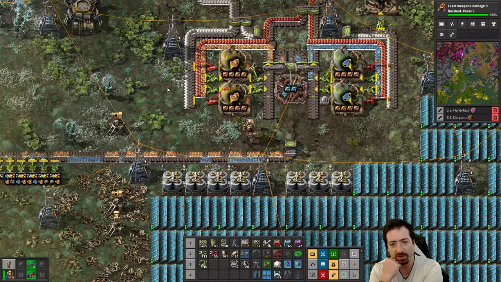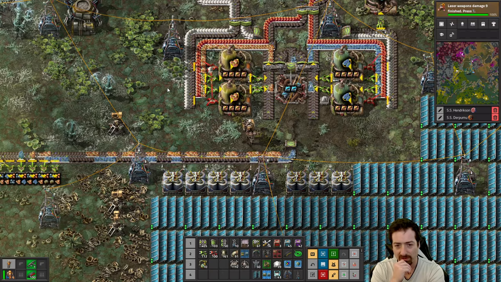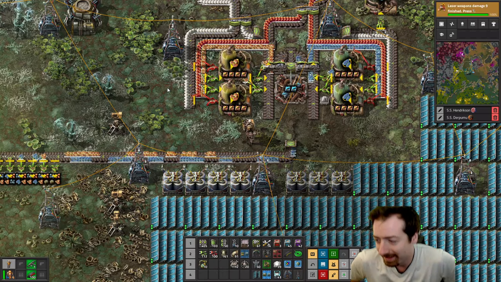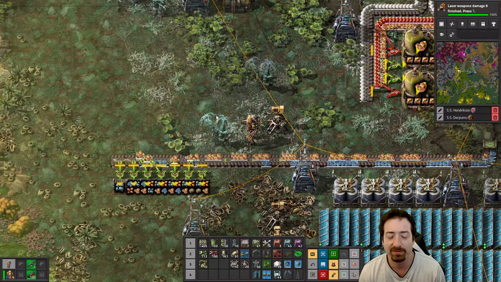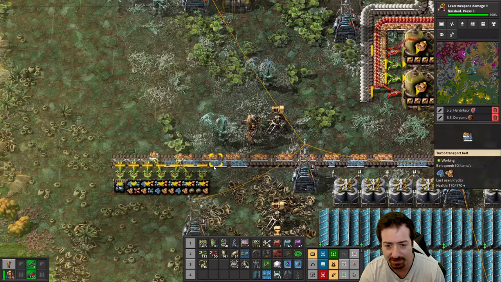Now, here's the problem. What if we want to get rid of the bacteria? What if we want to get rid of iron and copper ore? Recyclers! I forgot I have recyclers. Oh, man. Okay, so now we need some form of recycling if we have too much.